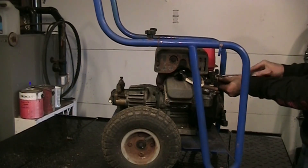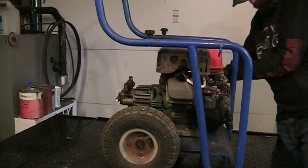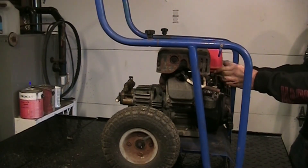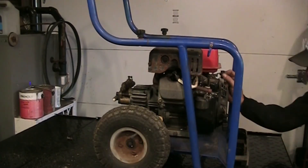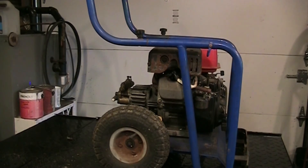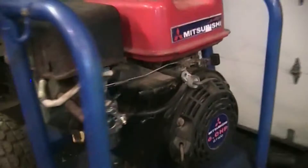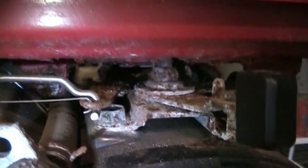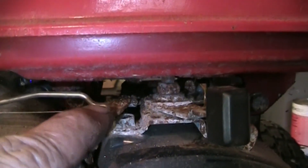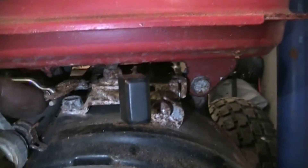There's our fuel valve - it goes through that, pulls to that cover. One, two, three screws. See if we can wiggle this out of here. I'm going to tear the whole thing apart. I don't know where this was stored but it's rotten. We got some penetrating oil in there - give her some working in there. That's the governor arm here and it goes straight back. That shaft goes into the casing of the engine and it should be moving - and it isn't.